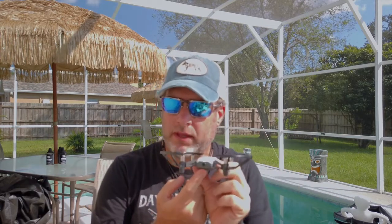Okay, the camera. A little bit about the camera. It's a 5-megapixel camera. It shoots in JPEG. It does not shoot in RAW, but it shoots pretty darn good images. Really not bad images. The video shoots in 720 at 30 frames per second. Again, not the highest in the world, but if you're just going to do a project for maybe social media, you're going to throw something on YouTube, or you're not needing that high of a resolution, it's not bad.